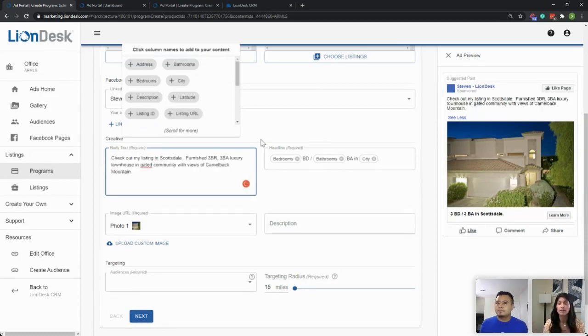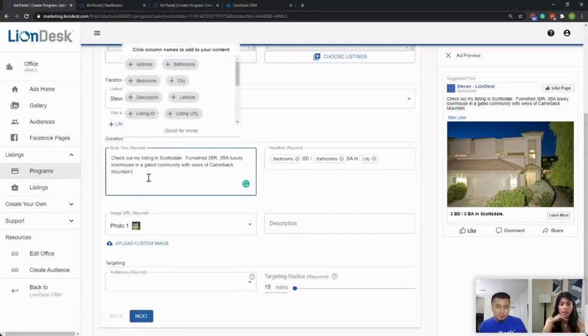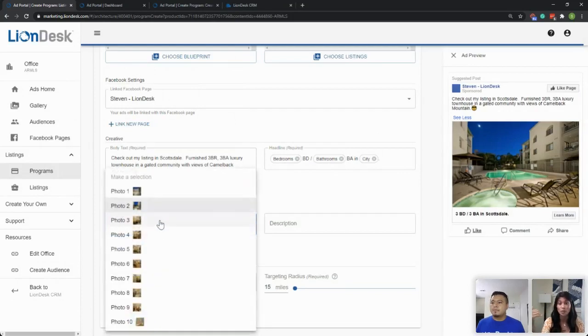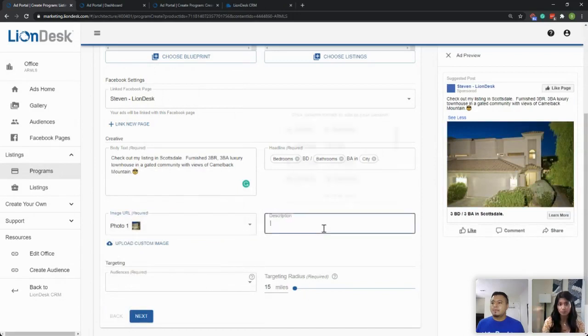I highly recommend, and even Facebook best practices, stick to the first 3 sentences, because that is what your users and your leads are reading. And as he's going, your creative is at the top, your body text will be updated on the top. You have your headline that's updated at the bottom in the bold. You also have the option to change the images, whatever's in your MLS. So if you don't like that first one, say you have a pool and you want to share a pool, showcase it. If they have a great living room, showcase the living room, whatever is eye-catching to that buyer. And then, of course, you have the description that you can update if you'd like.